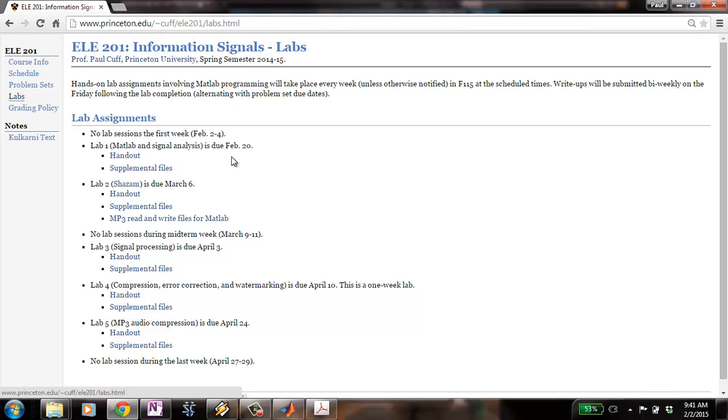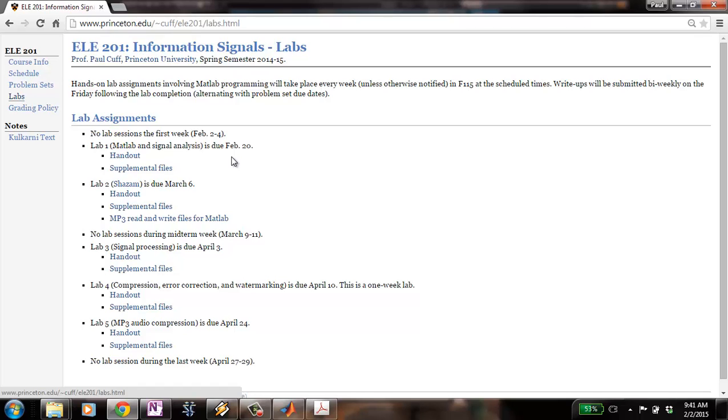The labs are actually very fun. The first one you're going to do is just very basic, getting used to MATLAB. MATLAB is a programming environment, very widely used for signal processing, for linear algebra. It's used even in industry. It runs slower than things like C and Python even, but it's very easy to get things working in. So that's why I use it.